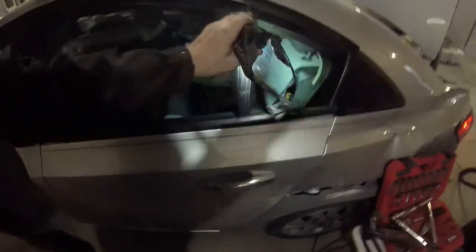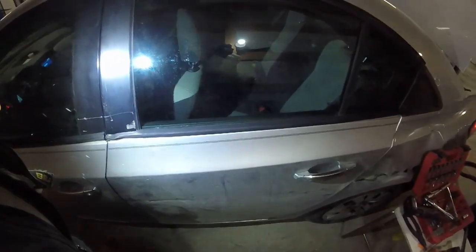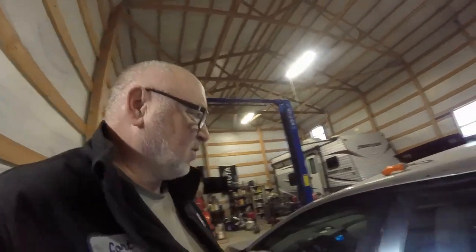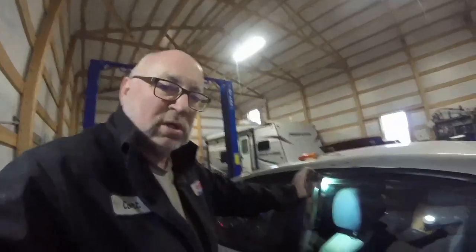But anyway, if yours isn't destroyed, yours will go in a lot easier than this one. Anyway, so that's how you replace the rear window on a 2013, 14. I don't know all the years of this generation, but anyway, of Chevy Cruze.